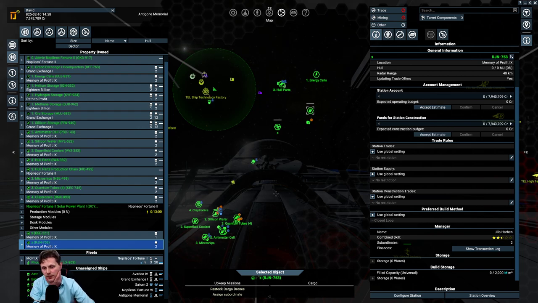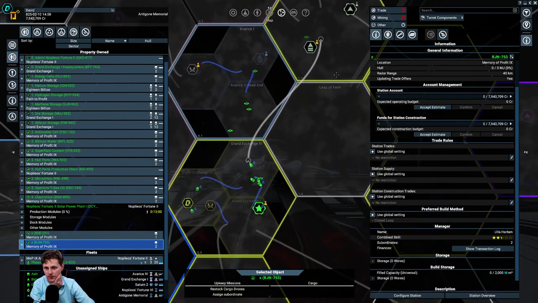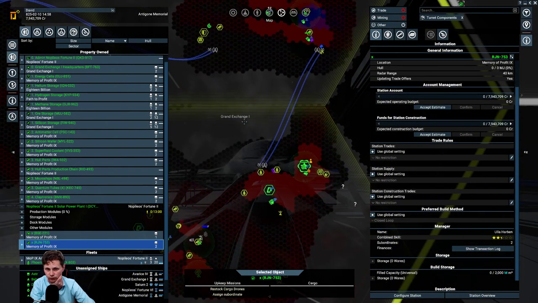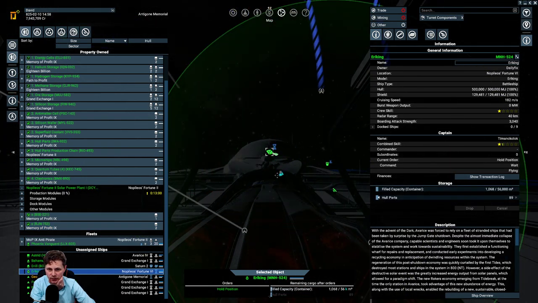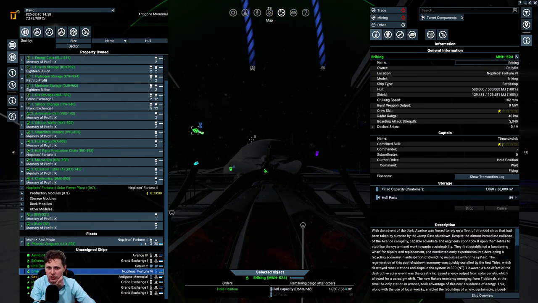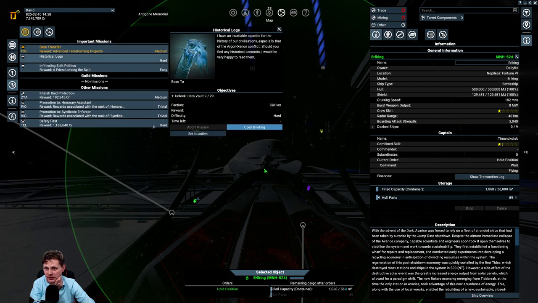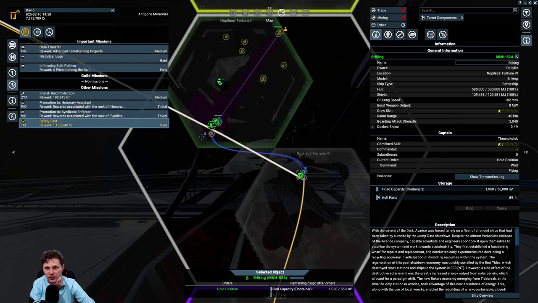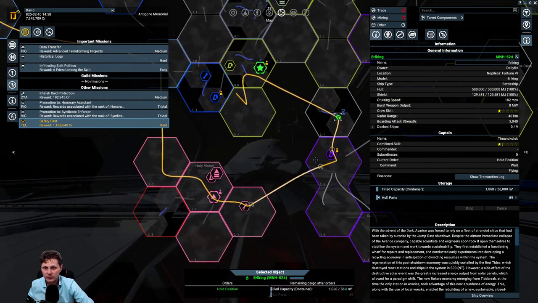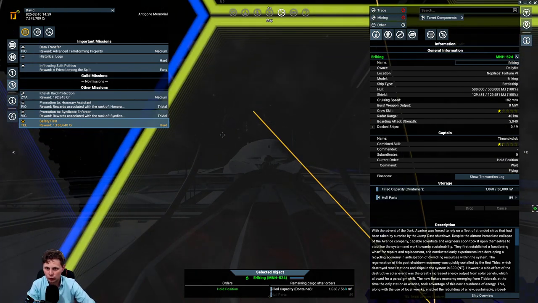We need a large ship. I think a large ship would be perfect. Where's the Earl King? Where's my troop transport currently waiting over here? There was a mission, and that mission is a large ship. It is safety first. It's this one. It is time that we start doing that. Set it to active. Currently, path of profit, that is where we need to go.